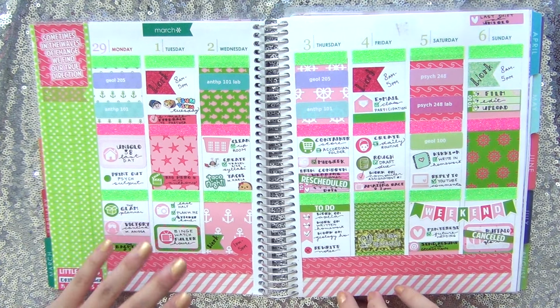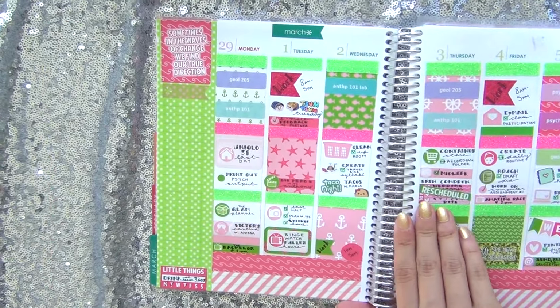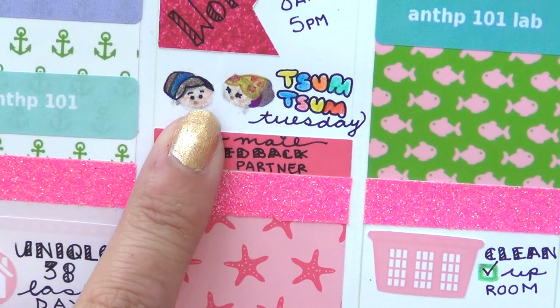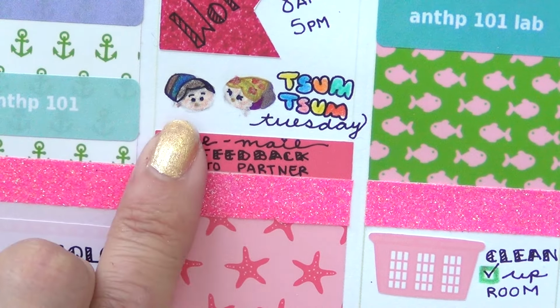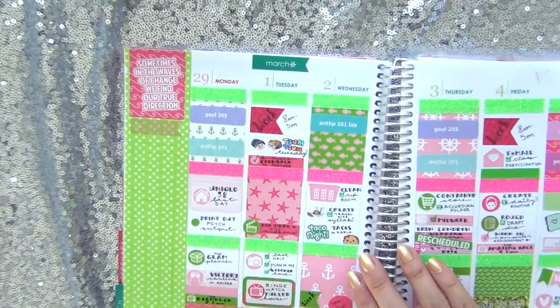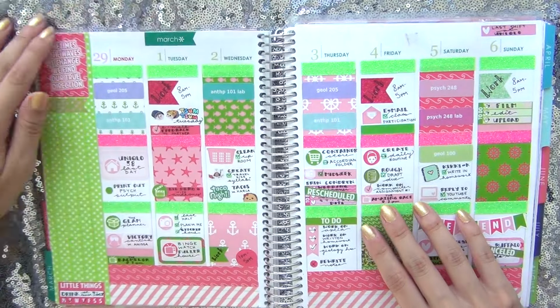And I didn't have much going on this week, but what I do in my planner is, if you guys love Tsum Tsums, I'm just gonna zoom you in. I always draw in a little Tsum Tsum Tuesday thing, and I would draw the Tsum Tsums that were coming out if I wanted them. I always collect the couple Tsum Tsums, so you'll see them a lot. I kind of stopped because I've not been keeping track of what Tsum Tsums are coming out. Like the Beauty and the Beast ones came out and I didn't even know, so I didn't have room in my planner to draw it. But I totally would have.